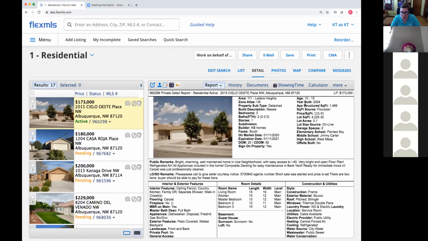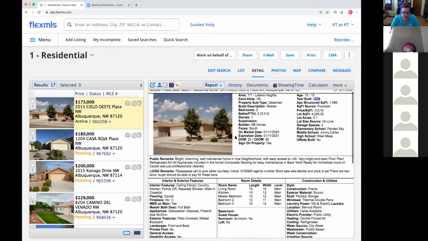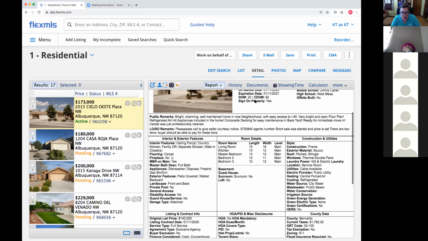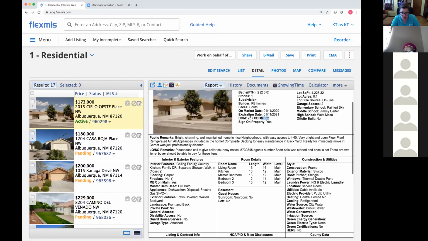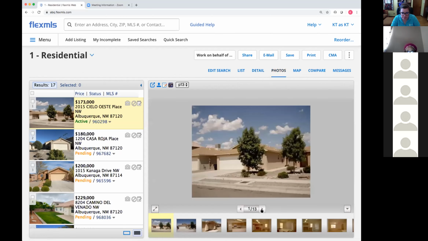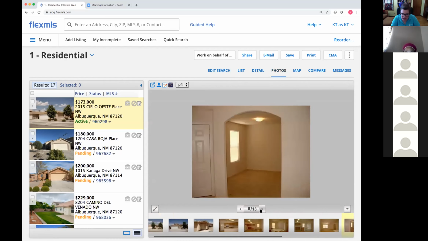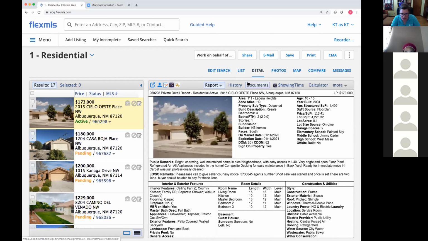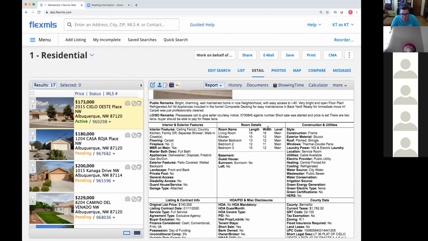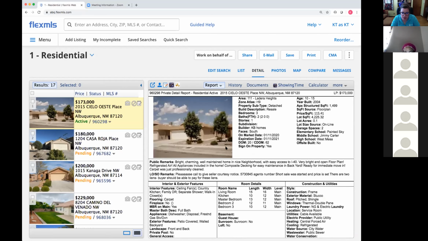I evaluate my active properties. Okay, this one's 1,500 square feet. It's almost the same size as my subject. It's a little bit older. How many days has it been on the market? A total of 62, 20 days, this current listing. What do the interior photos look like? Okay, this one, is this a bank owned? Let me see. Short sale. This one's a short sale. So we're probably going to omit that from our list right now.